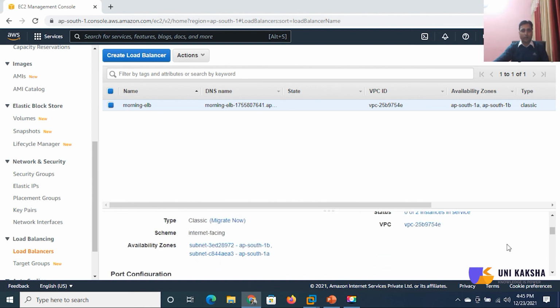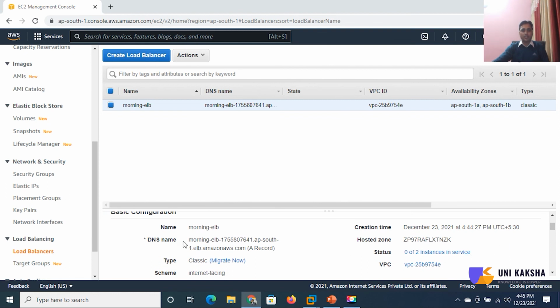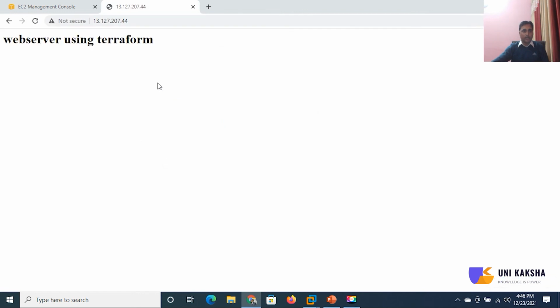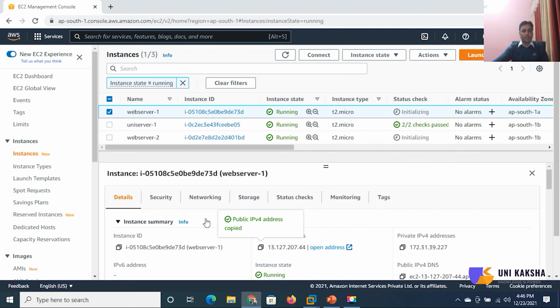And my dear friend, when you have a load balancer, using the DNS you can expose your load balancer. So I have already configured a web server on both machines, web server 1 and web server 2. So let me copy this and paste and go. But right now the load balancer is not working at this level because I am hitting the individual IP address of the web servers, right? So when you want to share the DNS name with your client, in the backend the load balancer will automatically manage the entire load.